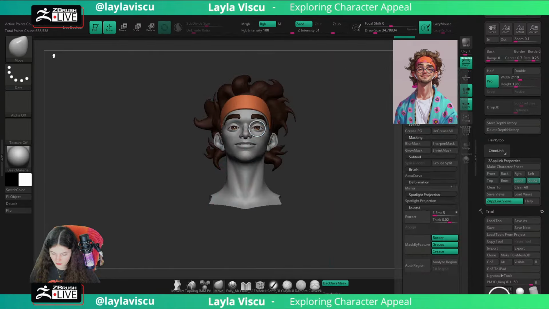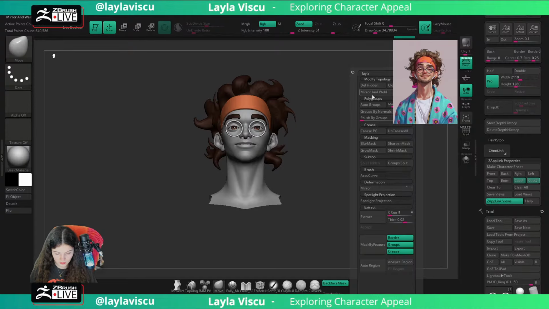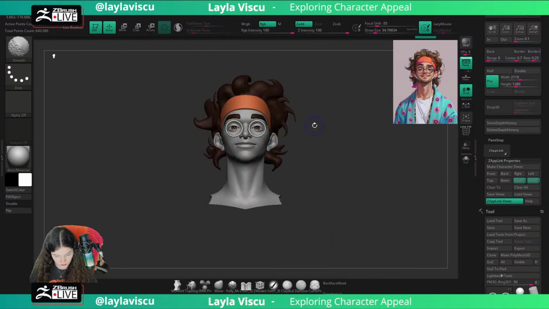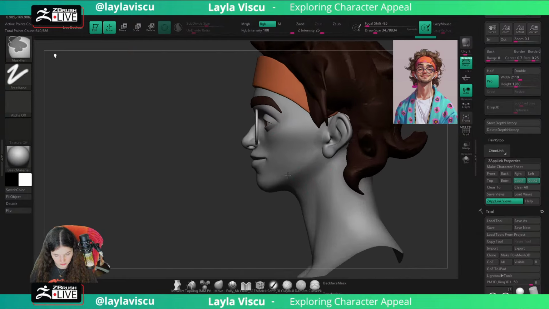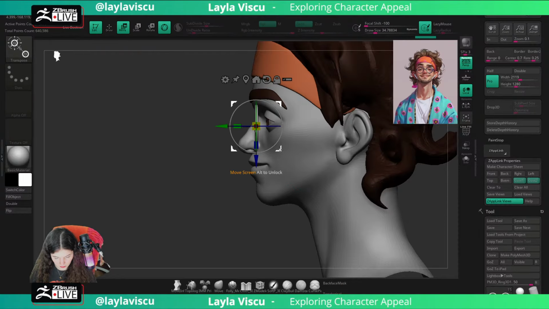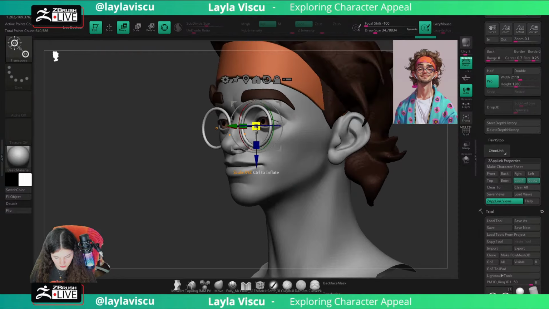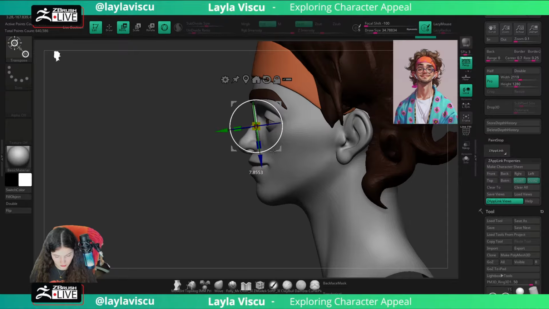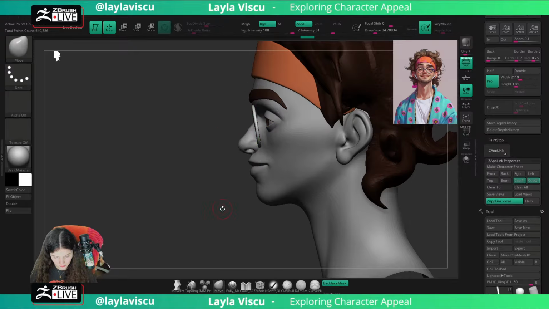Okay. We can mirror as well. Pretty symmetrical. Maybe we'll tilt them a bit, because these will go here and sit right behind his ear.